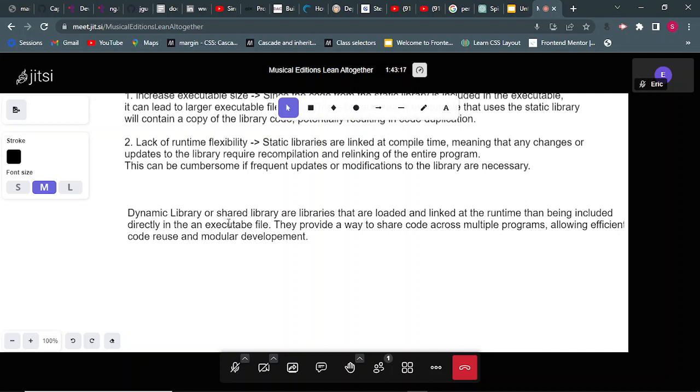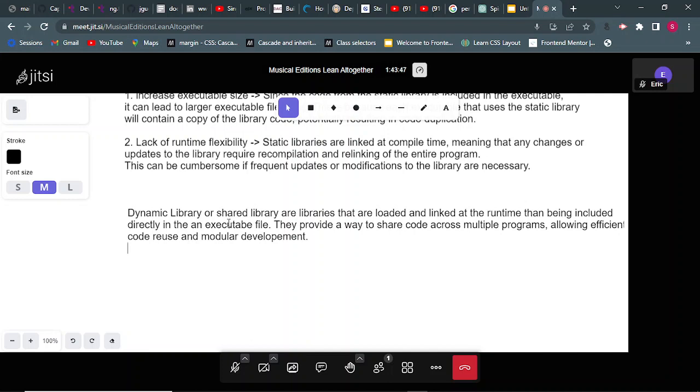So now we also have advantages and disadvantages of dynamic library. The way dynamic libraries are created is the same way as we create static libraries, but in dynamic library, instead of the dot a extension, we use the dot so extension.